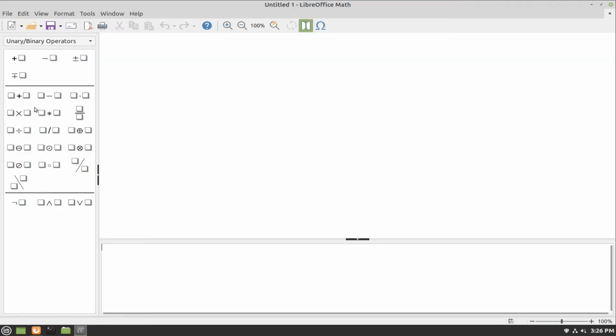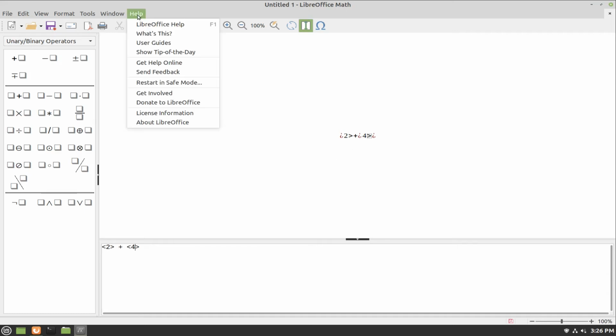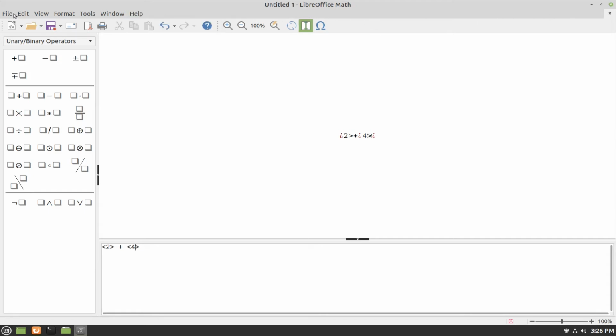Math formula. I don't use this one very much, but I know that there are some really good instructions on the LibreOffice website on how you can embed formulas inside your documents, your presentations, what have you. So if you come here, and let's say you type 2, 4. Again, I'm not very familiar with the product, but it's very flexible. In fact, there's a really good help system available to you if you want to investigate how this works further.